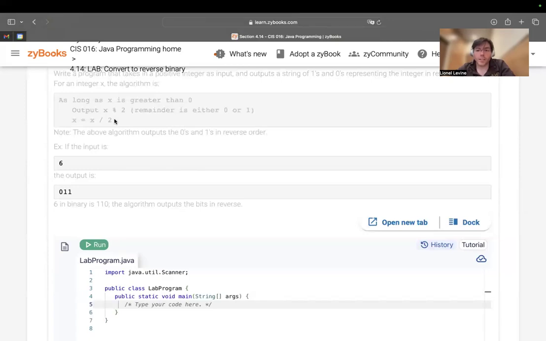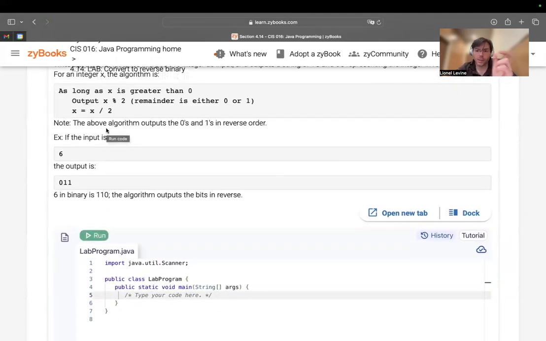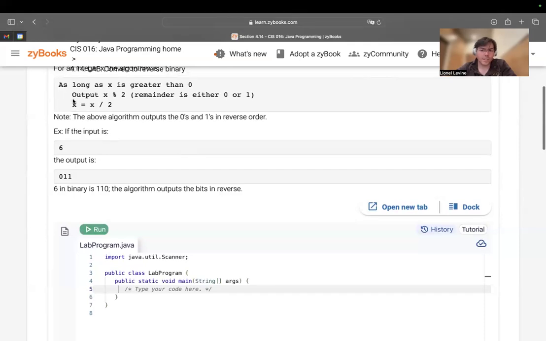The next thing to note is that unlike Python, where our approach was to construct a string and then print it as we go along, here we're just going to do a System.out.print as we go along. Remember the difference between print versus println? As we're going through, we're just going to print it, and when we're done, we do a println to get it to the next line. So that's maybe the key difference. Other than that, we're really just going to follow the syntax. We're going to modify it for Java, but this is basically what we're going to do.